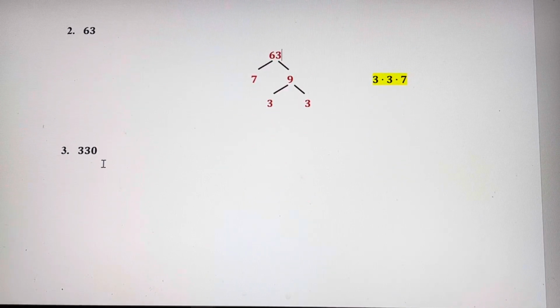I've given you a bigger number here to try in number 3, 330. Okay, try to come up with the prime factorization and then come back and check your work. Okay? So I've decided to start by using 33 times 10. I think some of you guys might have started there. You could have done other ways, but 33 times 10 is the way I'm going to go. All right. Well, both of these numbers, for the first time, have more factors. Okay, 33 can be broken down as 3 times 11. Now, both of these are prime, so I can stop on this side. 10 can be factored, like we did earlier, as 2 times 5.